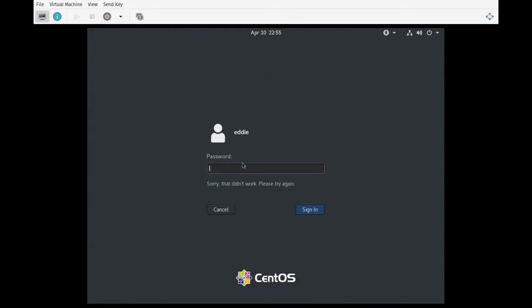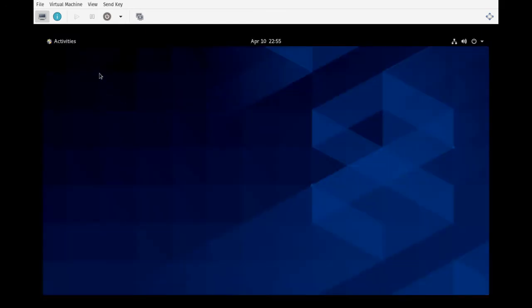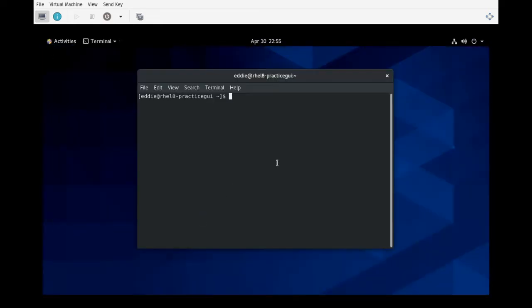choosing to use a GUI VM. Let me see if I can get my password right. Good, otherwise we'd have to have a little impromptu video of regaining access to an account. I'm choosing to use the GUI and getting to a terminal that way just because it tends to make the resolution for the final video a bit better. But you can do the exact same things from just a straight console window.